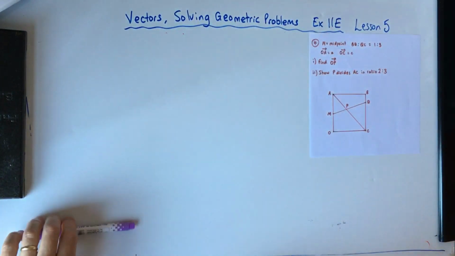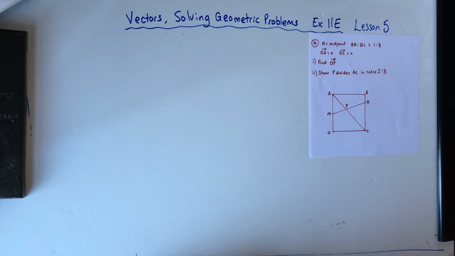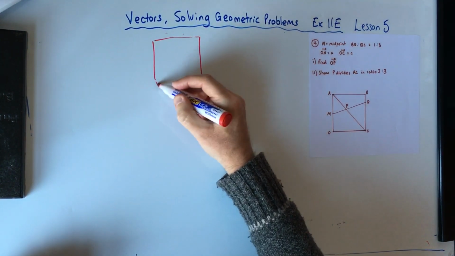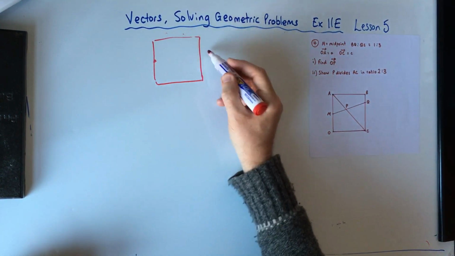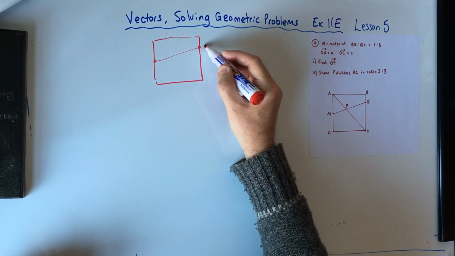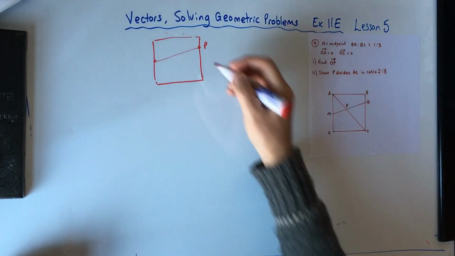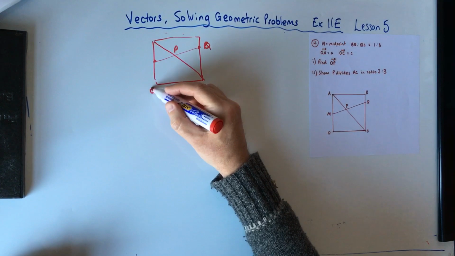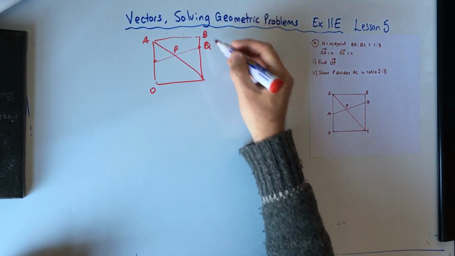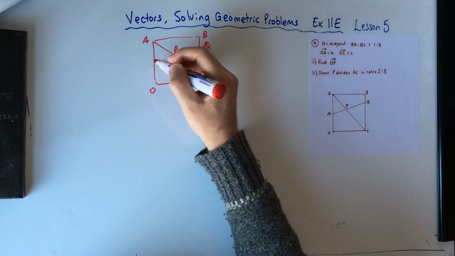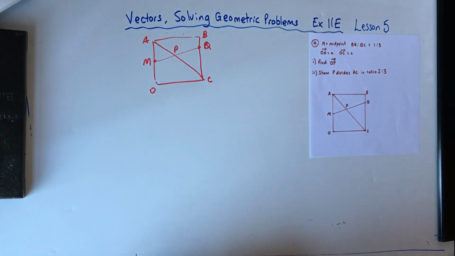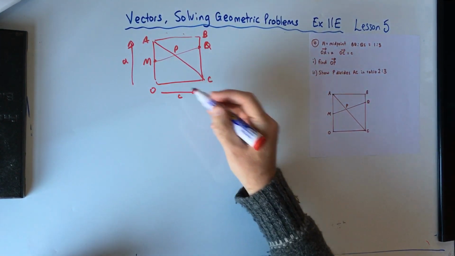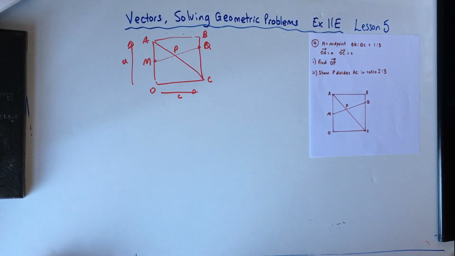So that's the way I'm going to do it, and it's good for you to see this. Okay, so here it is. Like I say, it's a bit of a monster. That's the midpoint. That point there is 3/4 of the way. That's Q. That's 3/4 of the way up. That's P. That's O. That's A. That's B. And that's C. And that's M. OA all the way up there is an A, and all the way along there is a C, from O to C. And it says find OP.